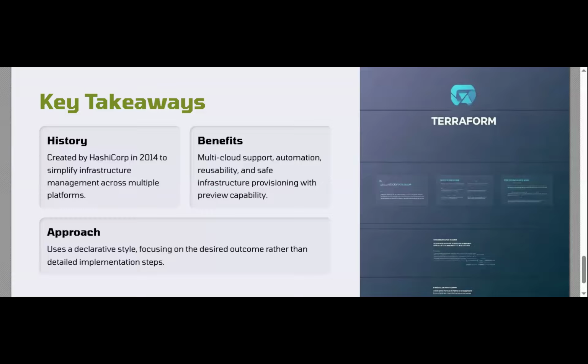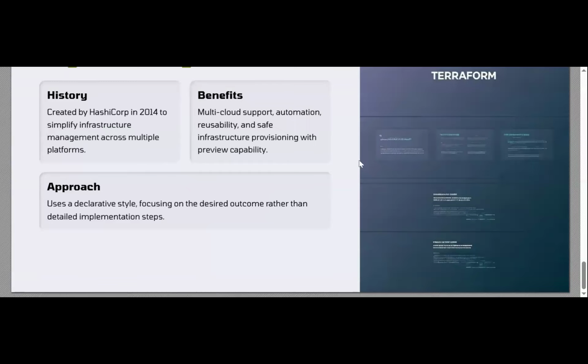It uses a declarative style focusing on the desired outcome rather than detailed implementation steps. These are the benefits we learned in this slide. Let me go to the next one.